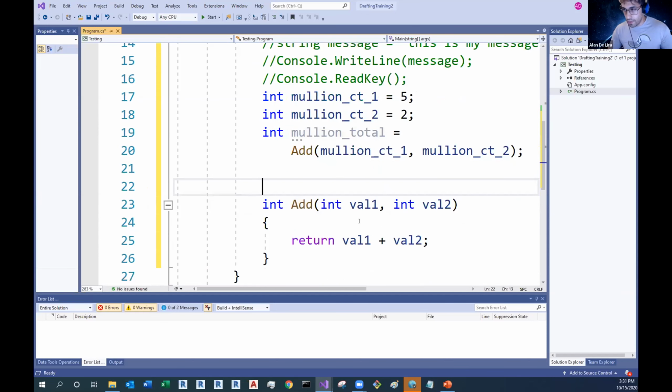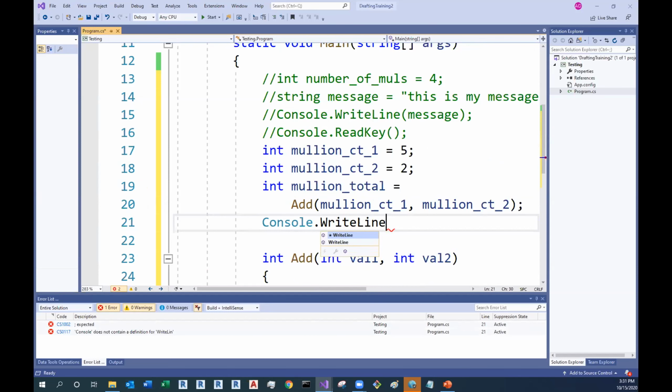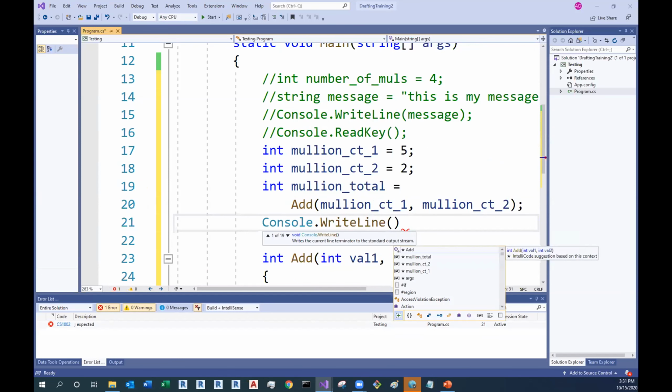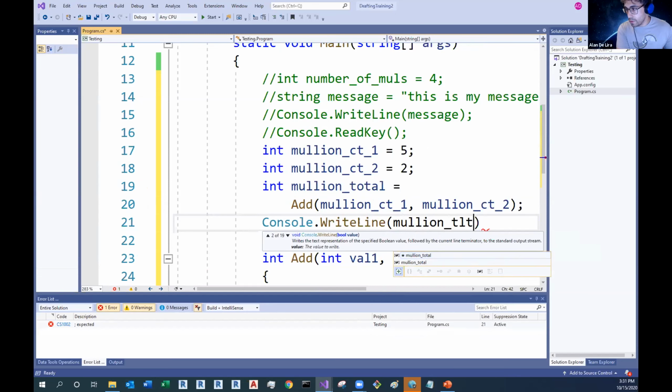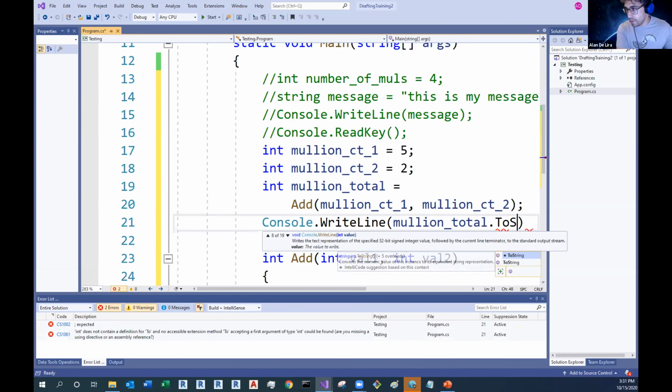So now we're going to display this in that console again. So do Console.WriteLine. And then we're just going to type mullion total, and then type dot. The first thing that should come up is string, but you could just type it.